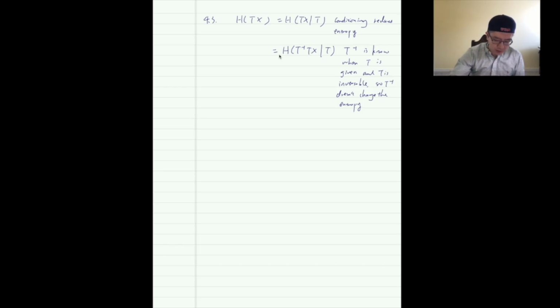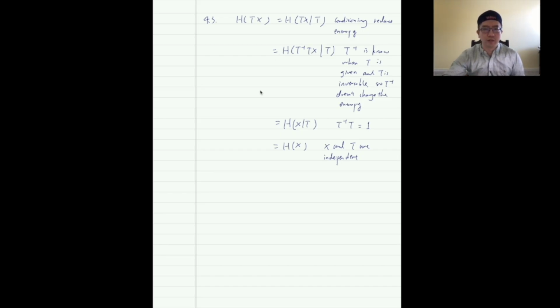And the next step is that this basically equals X given T, right? So the reason of this is that the inverse operation on the shuffle operation is basically equal to 1, right? So it's invertible. And then next is that this equals X, right? The reason of that is we assume X and T are independent. Therefore, whether we condition on T or not, the entropy will not be changed. Okay, then that will be the answer of this problem.